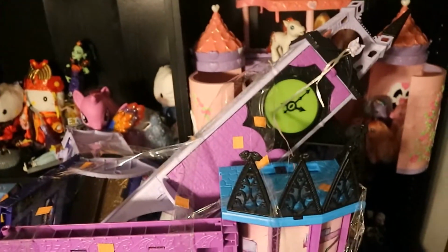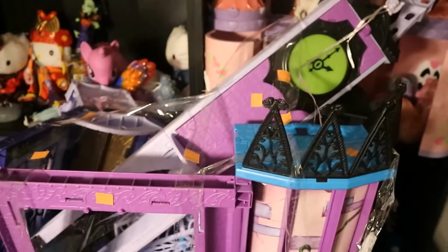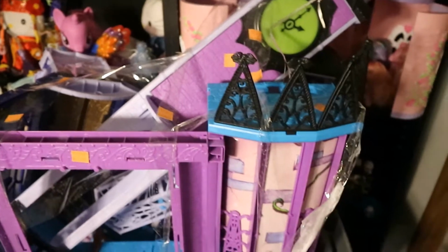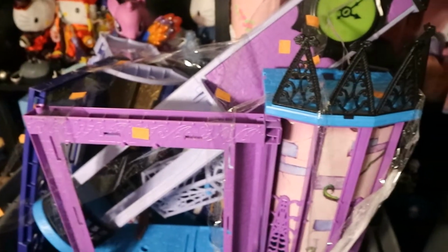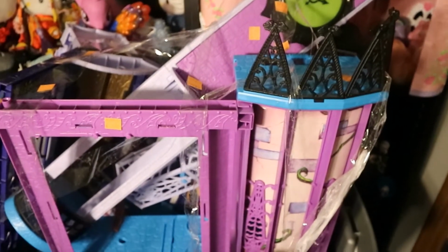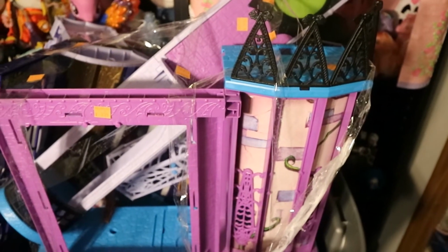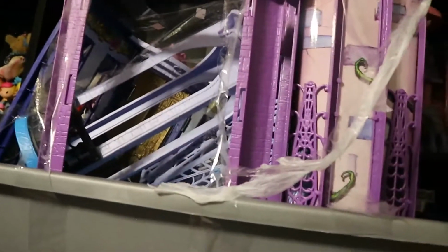We'll see. But yeah, I'm gonna cut off here now, and I'm gonna put it together, and I'm gonna show you it. I can see a lot of stuff around here. All right, so anyway, there we are. Well, I can see a lot of stuff anyway, I'm pretty tall. But anyway, here it is, and I'm gonna come back and it's gonna be together. Woohoo, stay tuned. Fingers crossed it's all here, because I don't know what this came with.